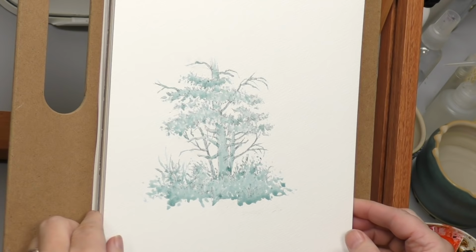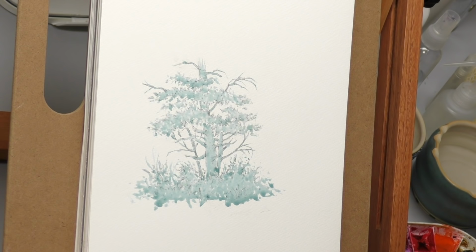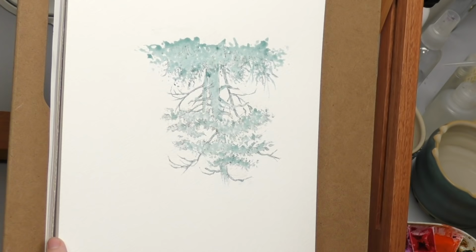All right, this is thoroughly dry. By the way, I'm using Kilimanjaro. This is just a sketchbook of their paper. This is a good lifting paper, so it's a good one for doing some of the edge softening that we're going to talk about. Now, on the background here, you're going to see why I went to such trouble to mask all this off. Okay. Matter of fact, I'm going to turn it upside down because I'm on an angle and I want the water to run this way.